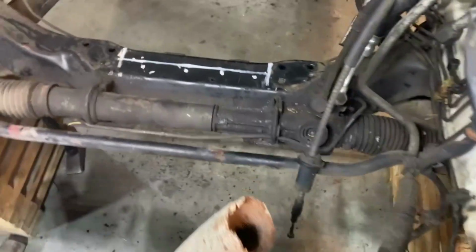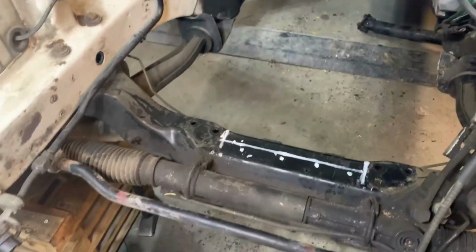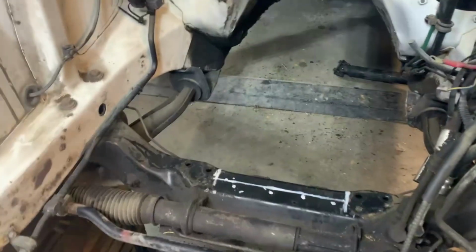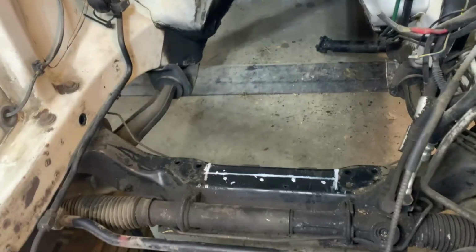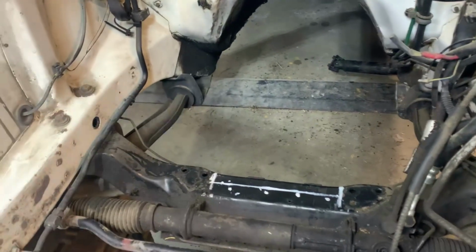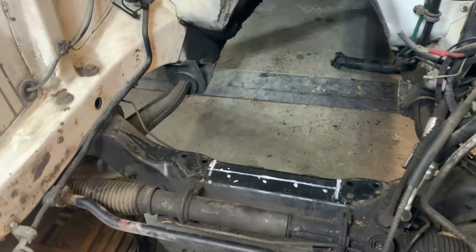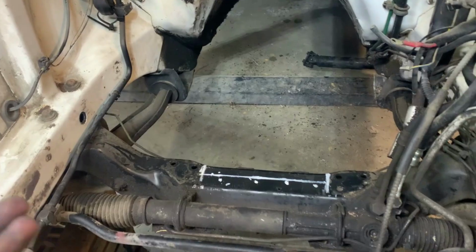All right, got the engine set down in there. Didn't take a video, I just took a picture of it. Had the cardboard kind of folded up and set underneath it just to give it a space between this crossmember. And just quick looking on the internet, I was trying to see who's used truck pans, how much it took off, and just trying to scroll around. A lot of people buy a Holley pan or buy a Moroso pan. I'm not trying to spend money. Again, cheap is good, but free is better. So I'm trying to use everything I've got. I put the truck pan back on it, took the F-body pan off.